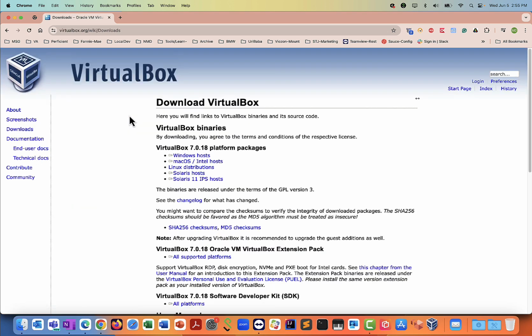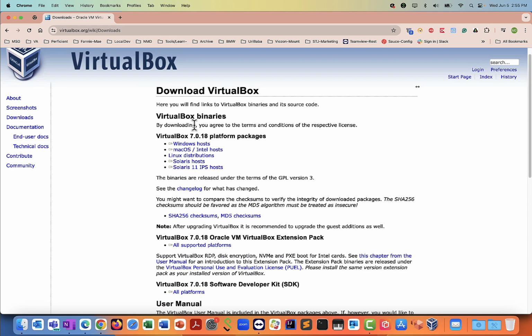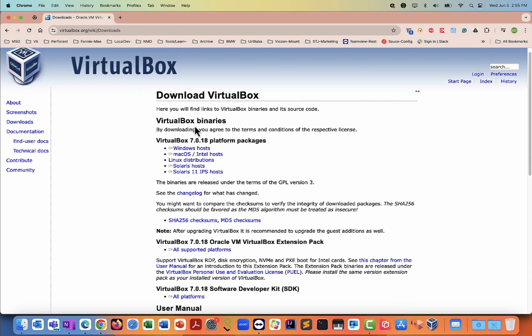Go there. Now, a problem happened here. Today is June 5th, 2024, and when I came, I didn't find any download for my latest Mac. If you see here, this says Mac but it's an Intel host. That means older Macs, which have the Intel processor. Then Windows is there, Linux is there. Now how do you find and download the right one?